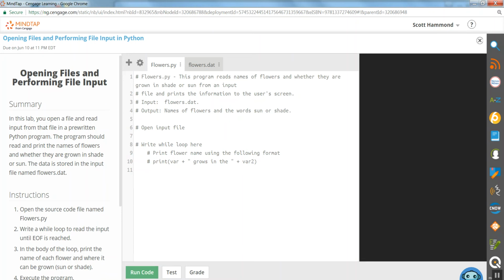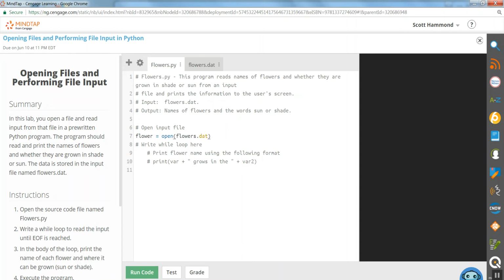So what we're going to do is open the input file. I'll call it flower equals open, and it's flowers.dat.